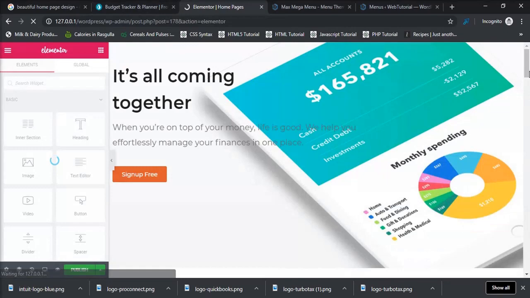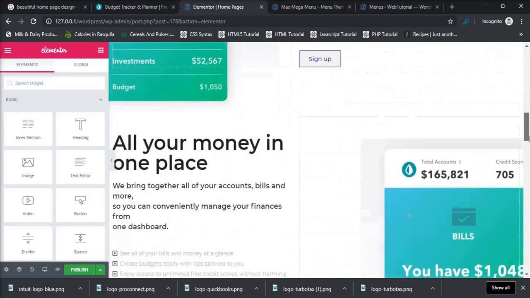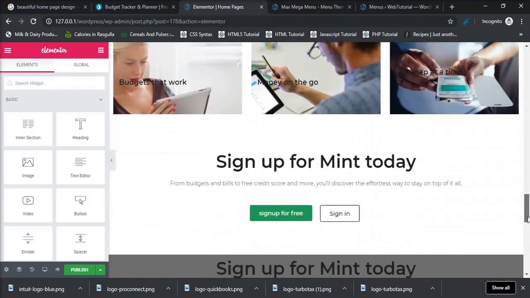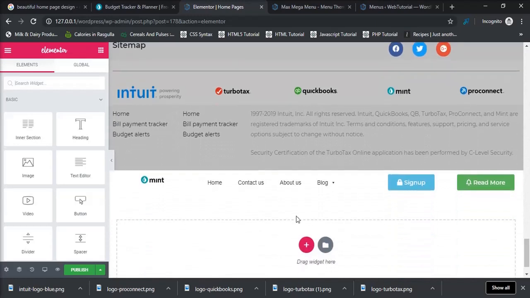After refreshing it, we will be able to see the transparent white background. Now see here, we have the transparent white background.